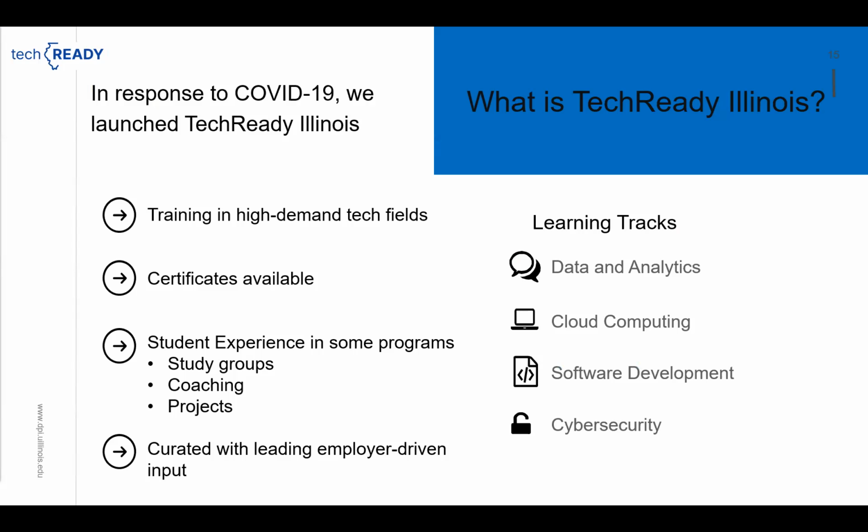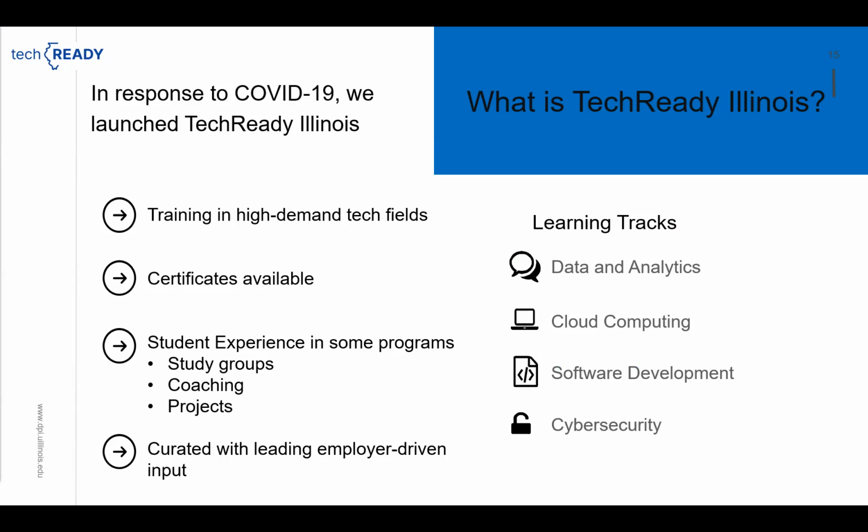Tech Ready is focused on increasing the availability and access to training programs in high demand tech fields. Through many of our programs, certificates are available, and in some programs, student experiences are included, which includes things like study groups, coaching, and projects. We even curated the entire program with leading employer-driven input. And we've grouped our learning tracks. We grouped our programs into 4 learning tracks: data and analytics, cloud computing, software development, and cybersecurity.